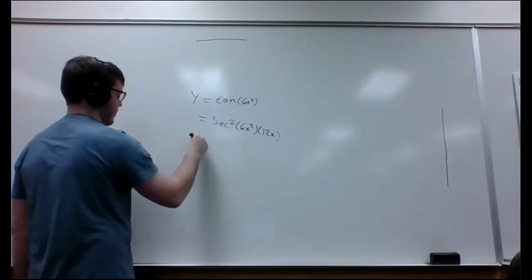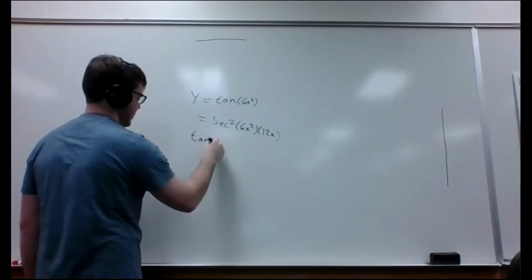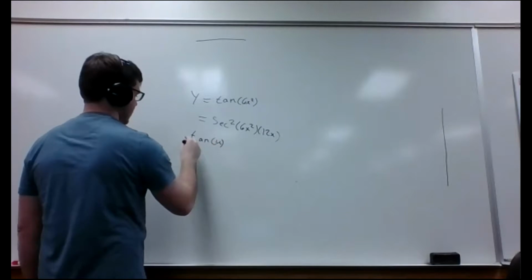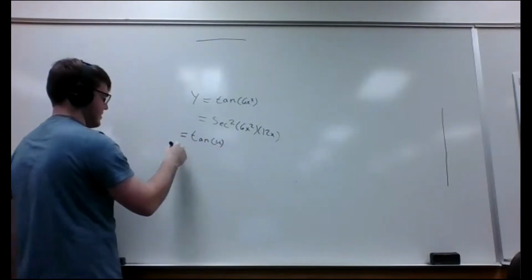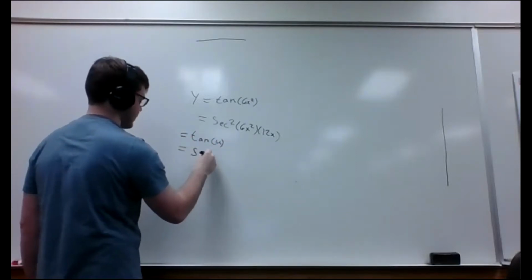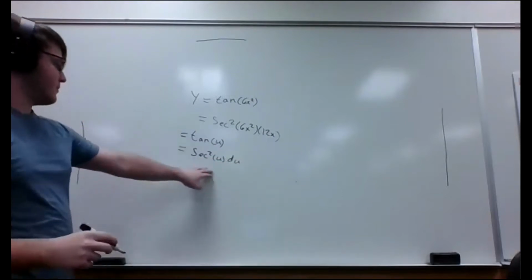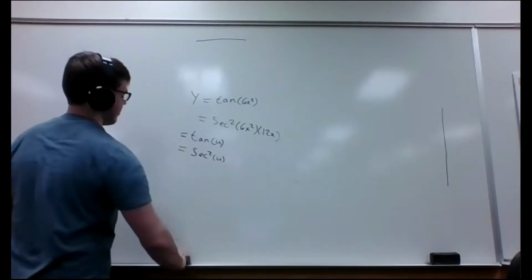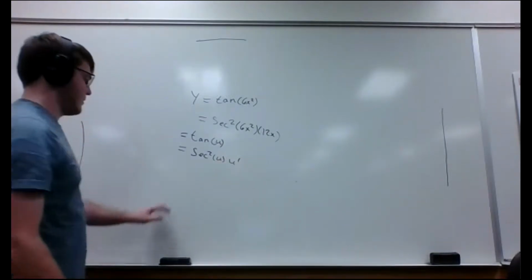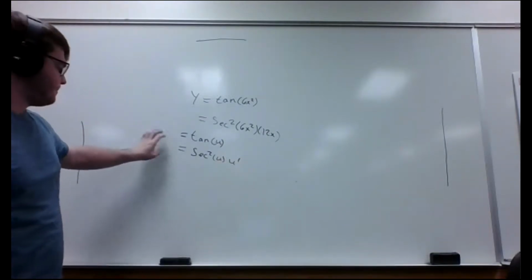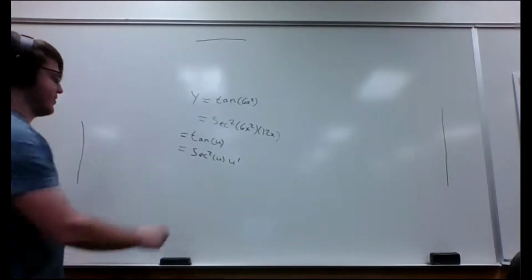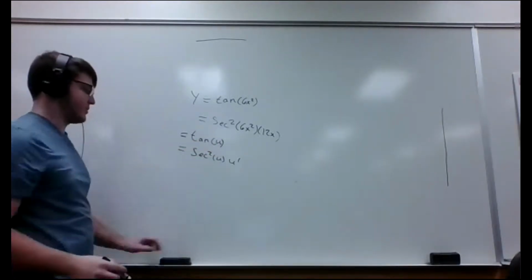And if we wrote out the rule, it would look something like tangent of u. If we took the derivative of this, that would equal secant squared u times u prime, or du, I guess u prime is how they would write it. It's probably how you see the rule, but just don't forget chain rules with your trigonometric functions.